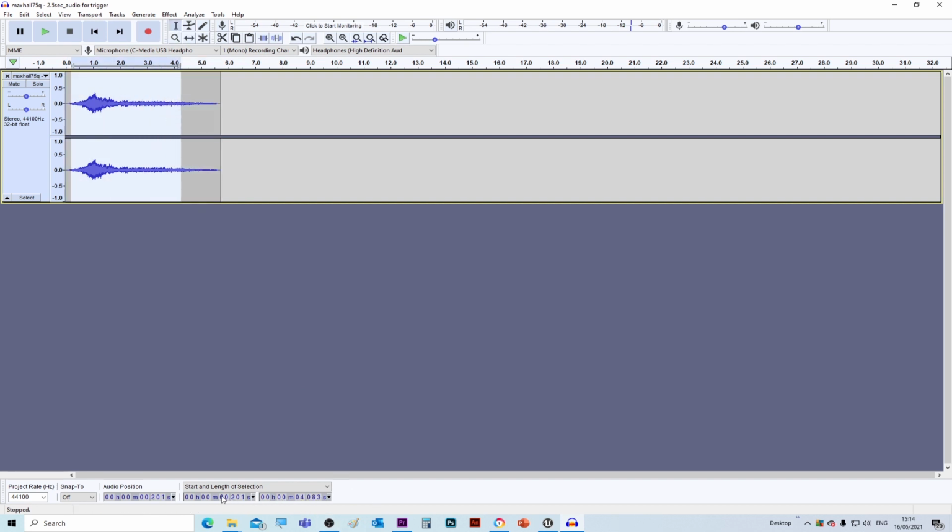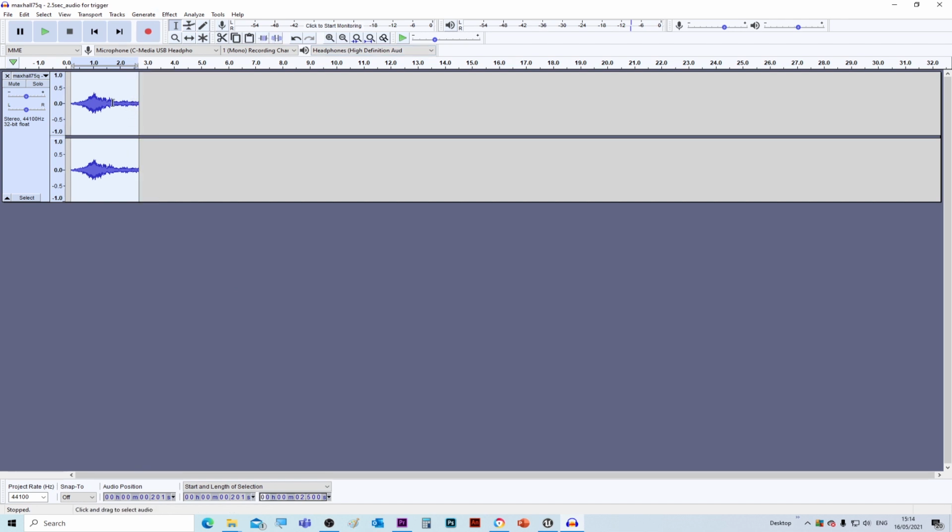So I'm just going to change this length. I'll just change the length to 2.5 seconds. So that's 2.5 seconds here, so I'll just crop that.